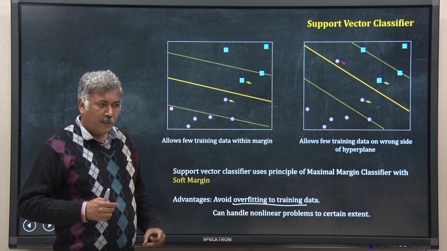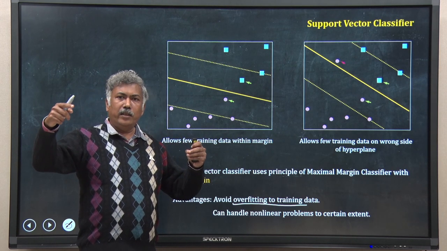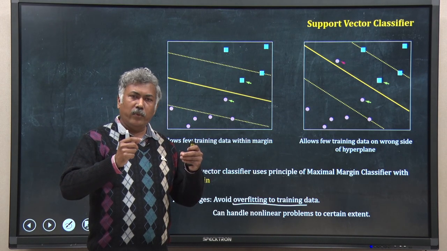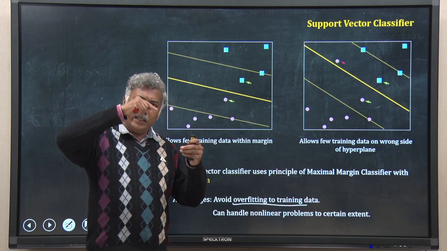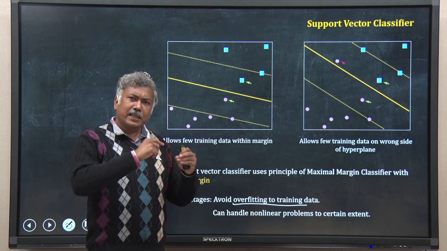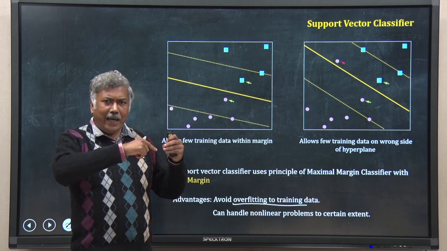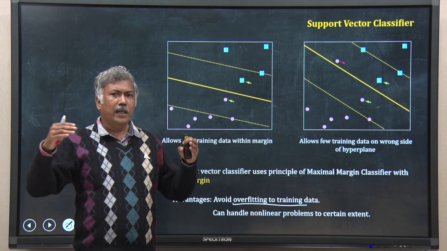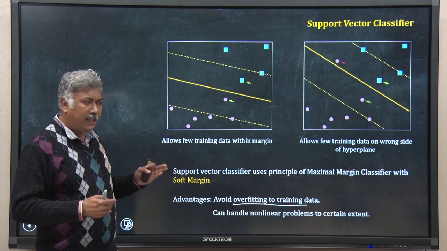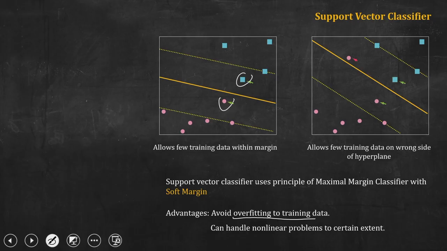You can think of it in another way. Suppose you are doing regression and you are fitting a nonlinear curve to a data set. You can choose the polynomial in such a way that the regression line will go through each and every data point. That is overfitted. A good fit is where some of the data points may be on the line, but the line as a whole will go close to the points, but it will not go exactly through the points, right? The same thing is here. To avoid overfitting, as you can see, we are allowing some violations, so it solves the problem of overfitting. The other thing that can get sorted to some extent is the problem of nonlinearity.